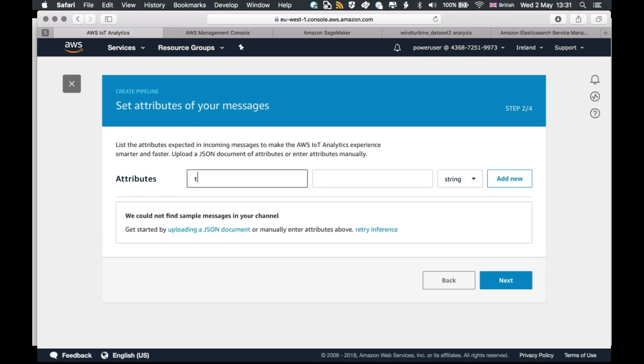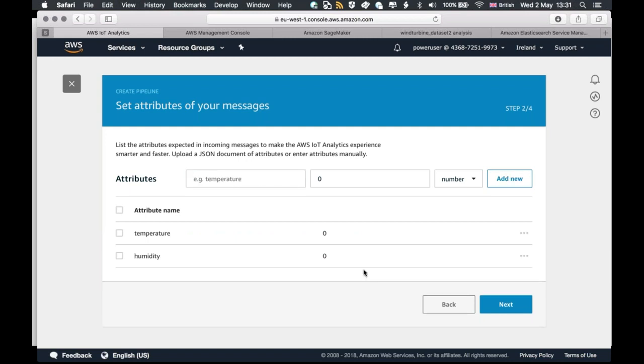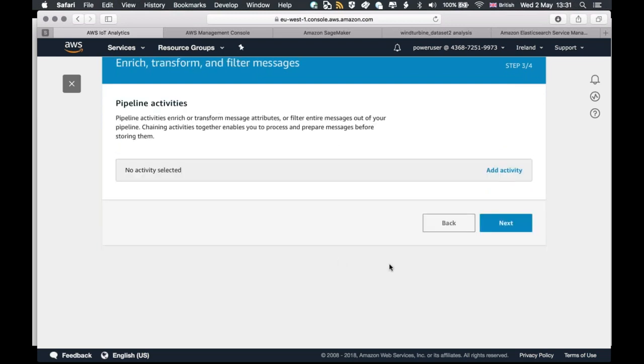But if we are starting from scratch, we can also define our attributes here, for example. So let's just add a couple of them to make it interesting.